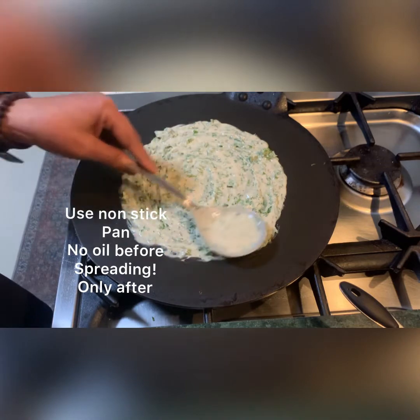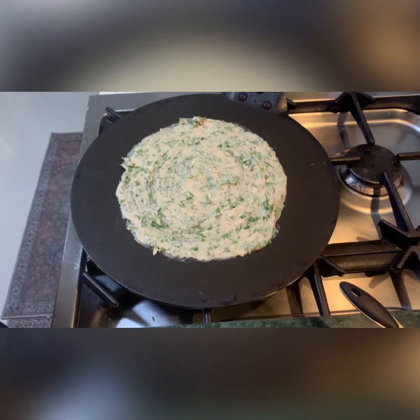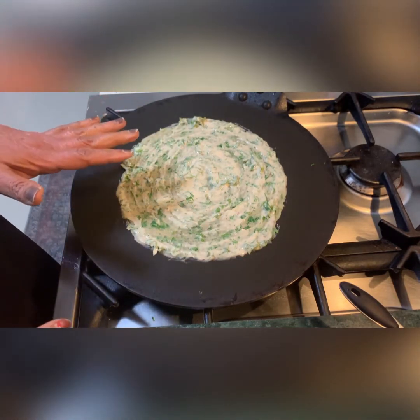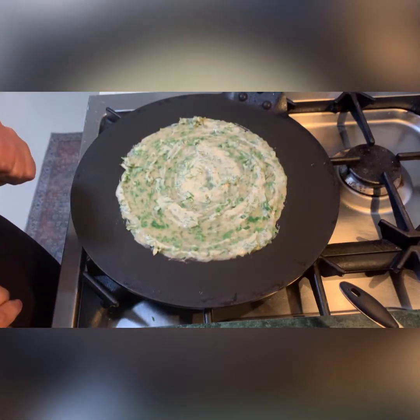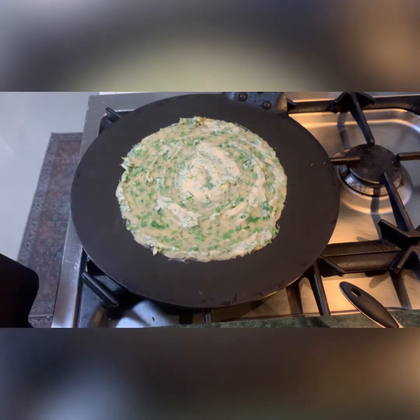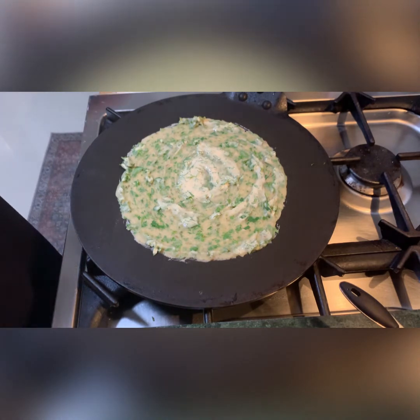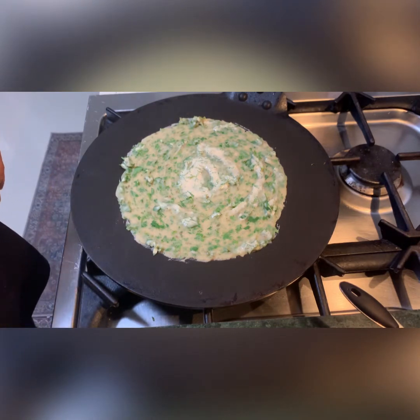See, that's easy. It's done. Let it cook for a while — you will see it's drying up from the top. Let it dry up from the top before we turn it over. This is the quickest roti paratha, which you can make in less than five minutes. You don't have to knead the dough — it's just mixing with water. Half a cup of wheat flour with three quarters of water.